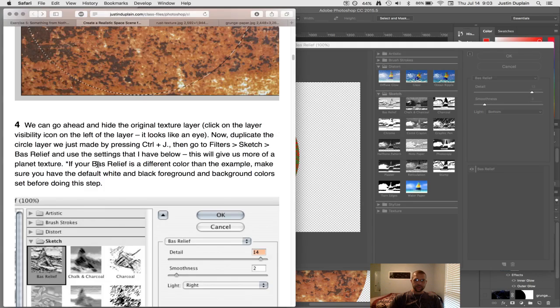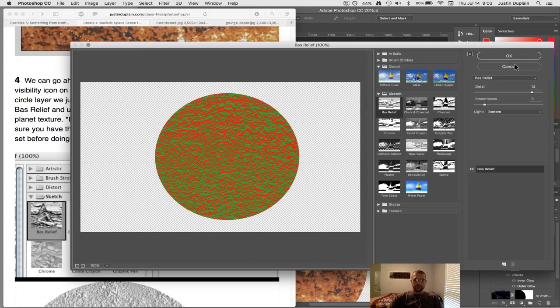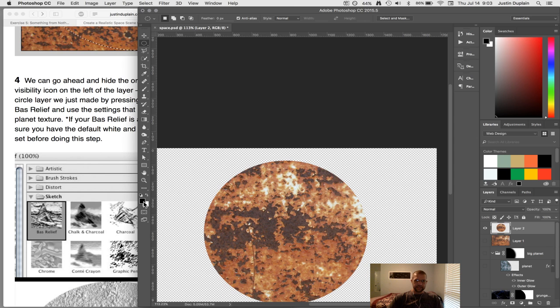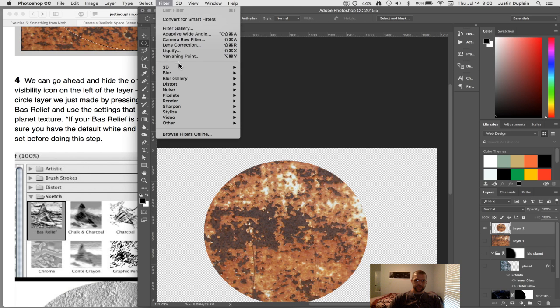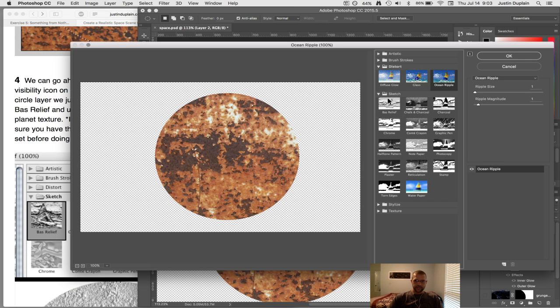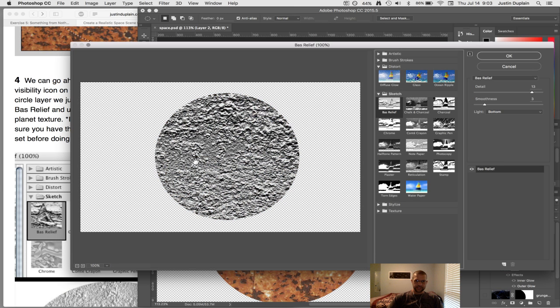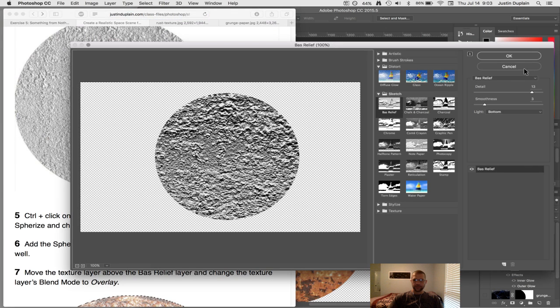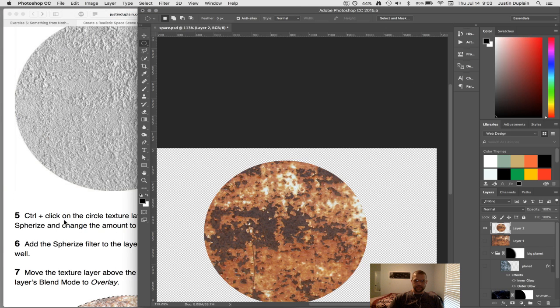But if you want to follow with how the tutorial is going, what you want to do is make sure that these are the default colors. And you can click the tiny black and white little icons here to make it the default black and white. And then if we go back to filter, filter gallery, sketch, bas relief, you'll see that the texture looks a lot more like it is in the example. Okay, so that's one thing to keep in mind.